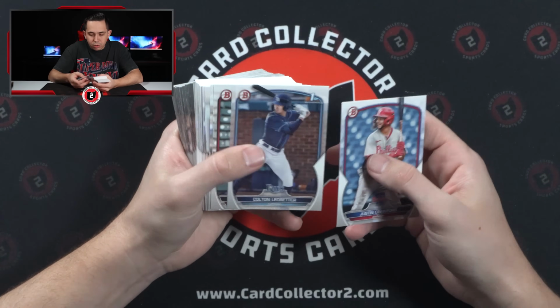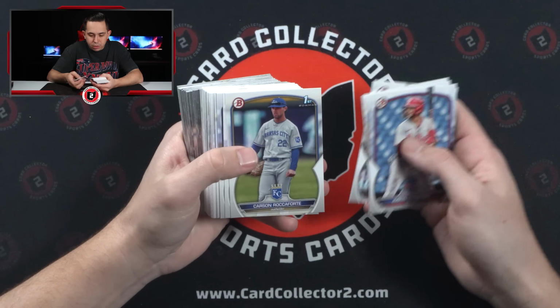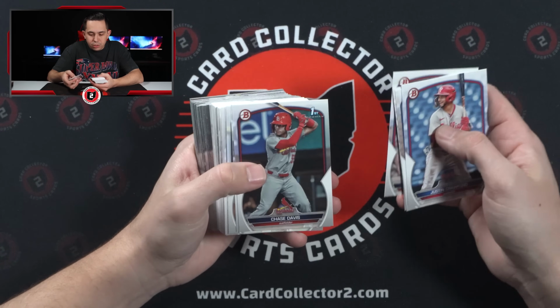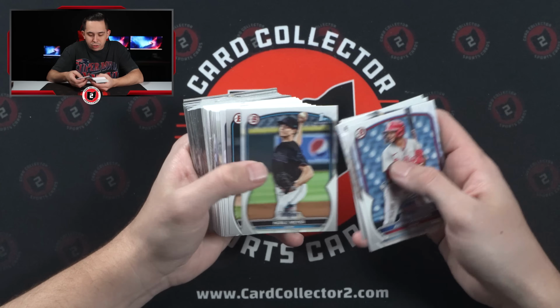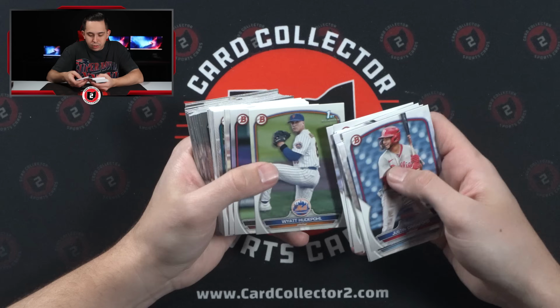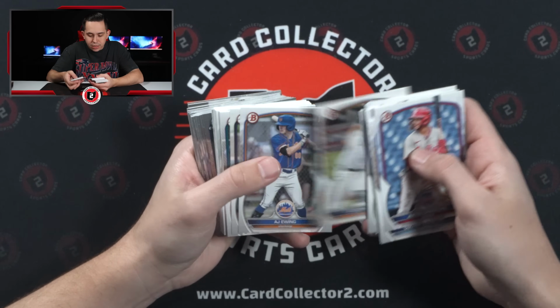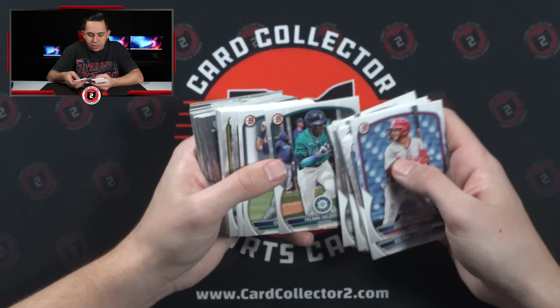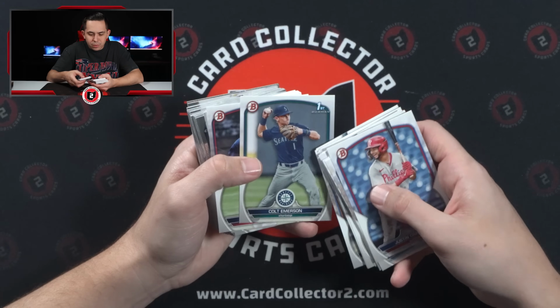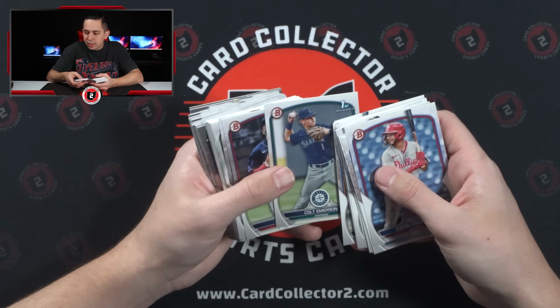All right. Colton Ledbetter, Drew Jones, Cam Collier. Looking for mostly the first-rounders in this. That's what you're after. So we'll probably sort this one by first-rounders and non-first-rounders. The first-rounders we'll keep for sure, see if any of those guys end up doing anything, just having them ready. I feel like Colt Emerson, that was one of the guys I was told to look out for right there.